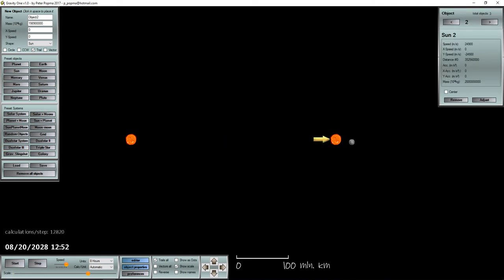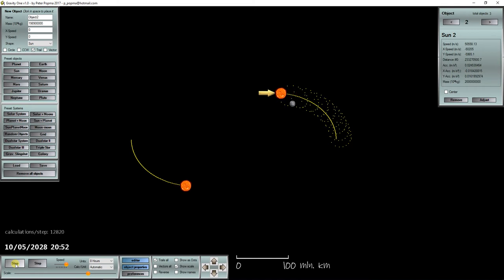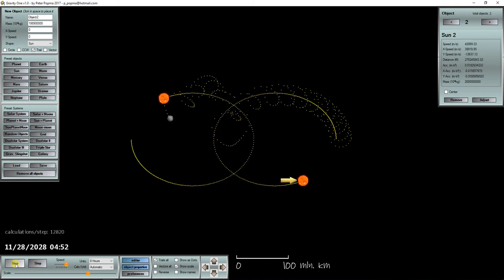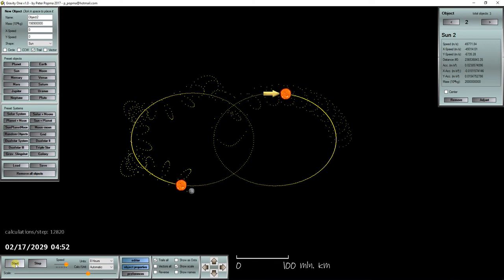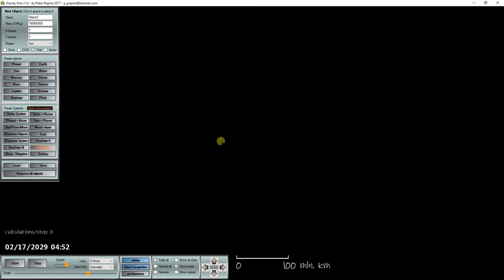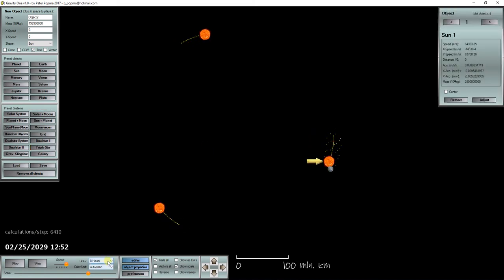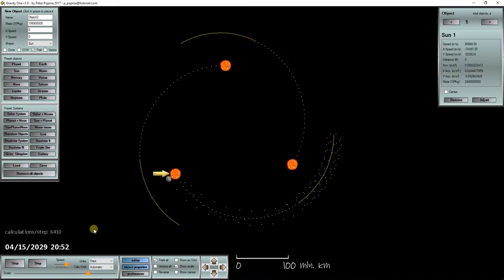Another funny situation, one planet is orbiting a sun and then moves into the gravitational field of another star. It's not very likely that this will happen, but considering the huge amount of stars in the universe, it's definitely happening somewhere. Next we have a triple star. It would look like this.